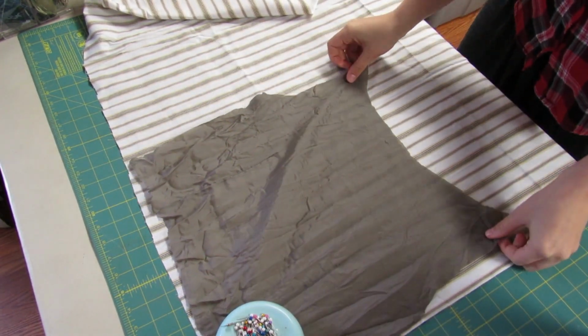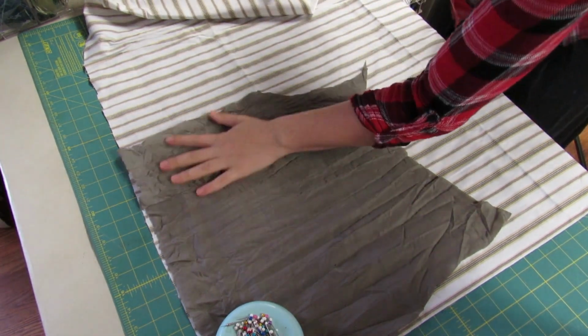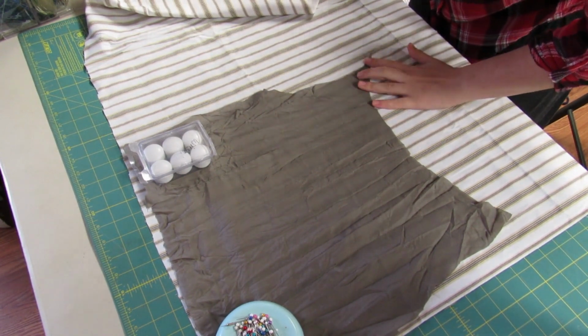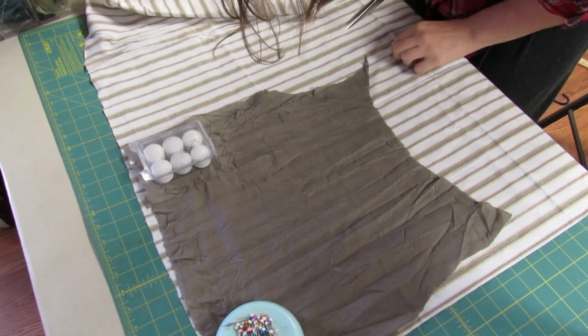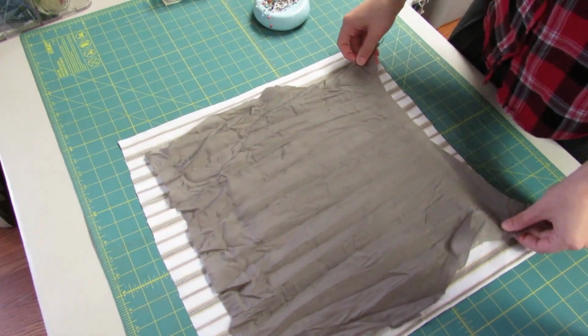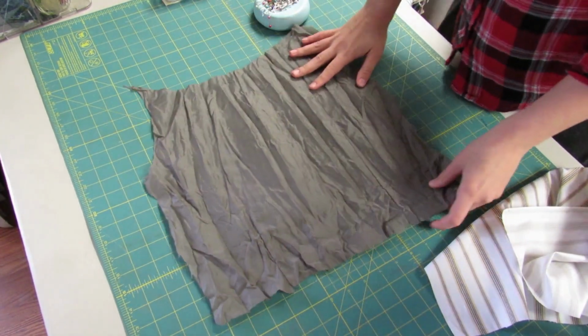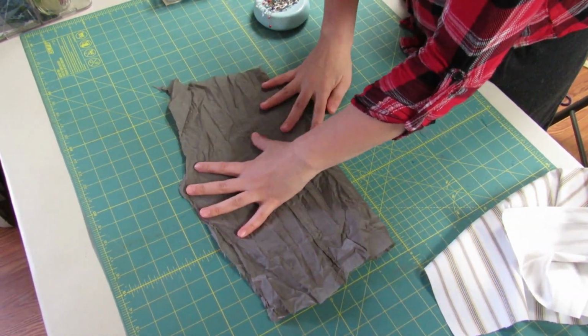And I did have the genius idea of using the lining that I had cut out as a pattern. And that would have been smart and brilliant, and I probably wouldn't have had such a big fail on this jacket if I had followed that. But me being the lazy person I was, thought it would just be fine if I cut out a square. Well, I was very wrong. And there goes my last opportunity of saving this project.